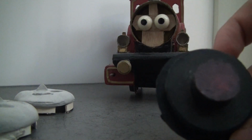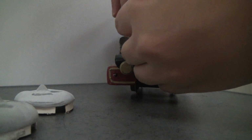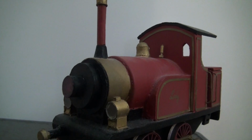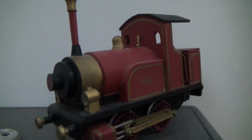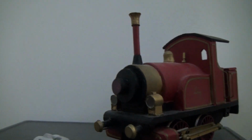And we also have this one, not sure if you spotted it. This is actually a kind of joke, a fun thing that fits on. This is actually the smoke box of the large scale Lady as it was found. When it was found, it was recycled as a Christmas train decoration kind of thing, and this is the smoke box it received. So probably will never use it because it doesn't make sense basically, but maybe we'll make a video having the smoke box one day, not sure, but basically kind of a joke that I came up with while making these faces.